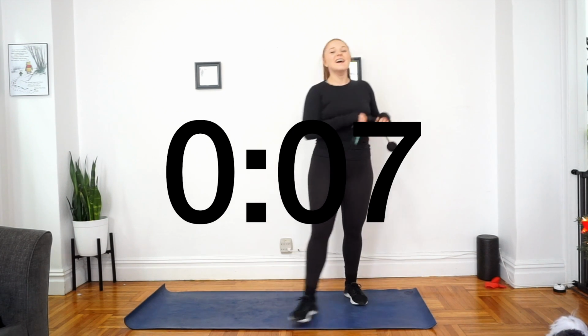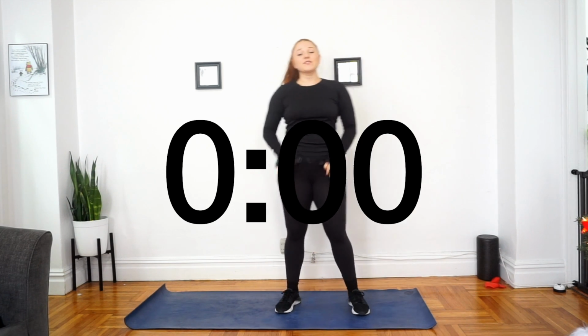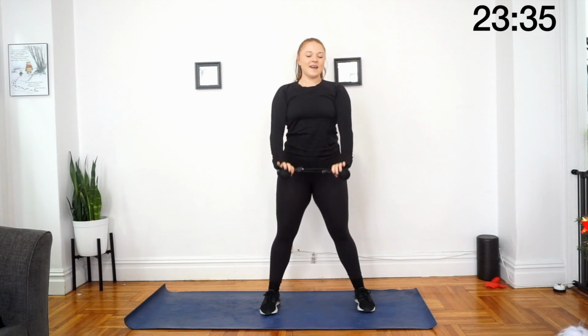Circuit. We're going to do 10 leg exercises. We're going to start with our bands out, cross, however you want to hold it. And we're just going to do normal squats in 3, 2, 1. Let's go. Squat down. Squat down.